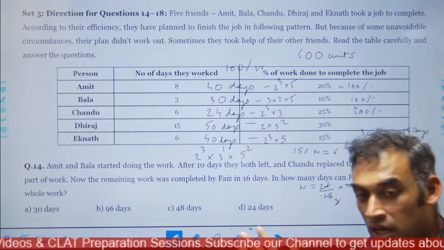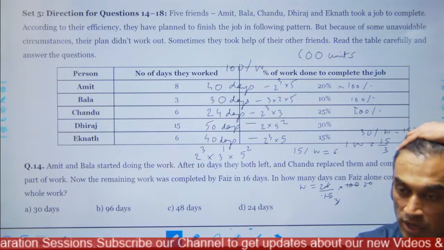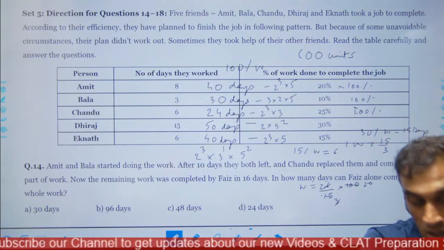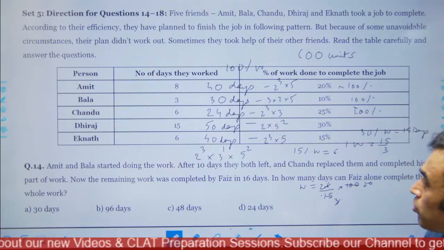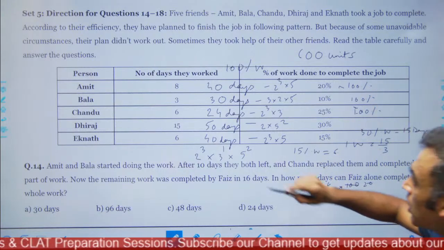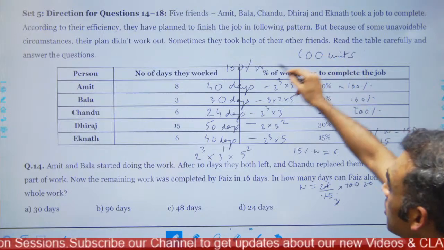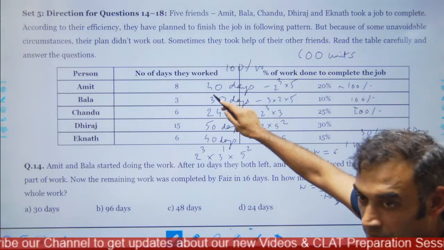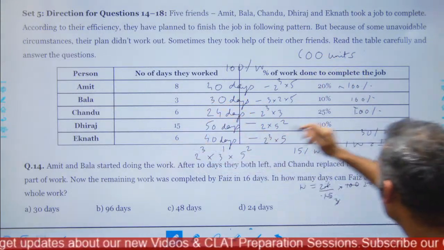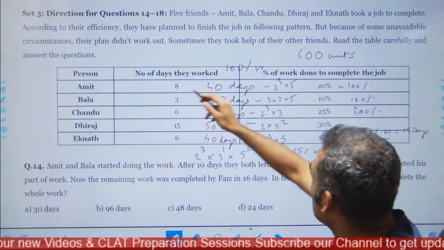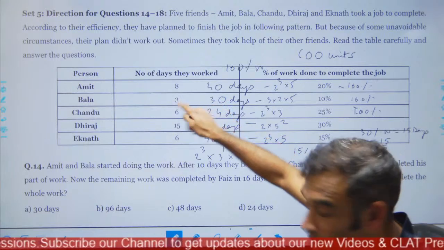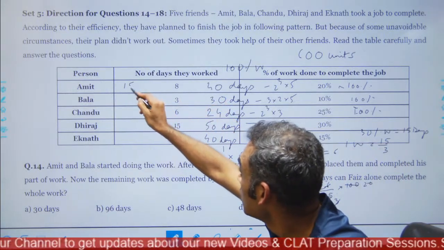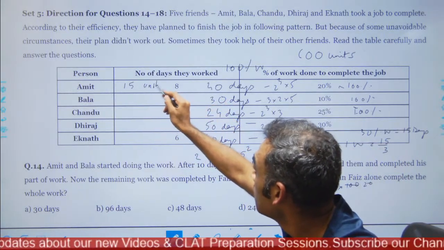ठीक है, तो अब हमें ये पता लग गया है that 600 units is the LCM. ठीक है, now again we come to the working here. अब वर्किंग क्या है यहाँ पे भाई, 600 यूनिट है, ये 40 दिन में बंदा काम करता है, तो per day how much is he doing, we just write it here, per day he does 600 units upon 40, that makes it 15 units per day.